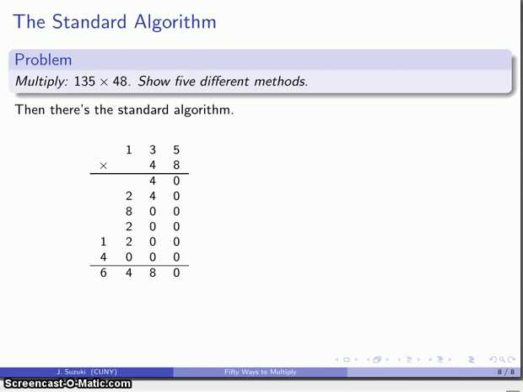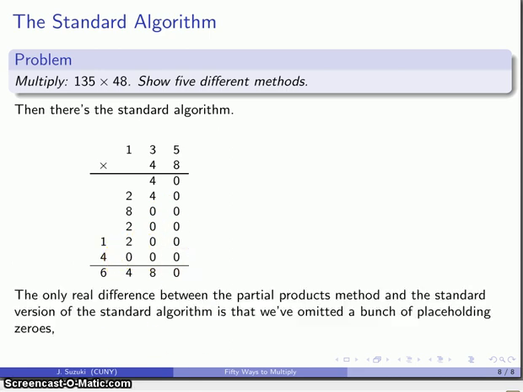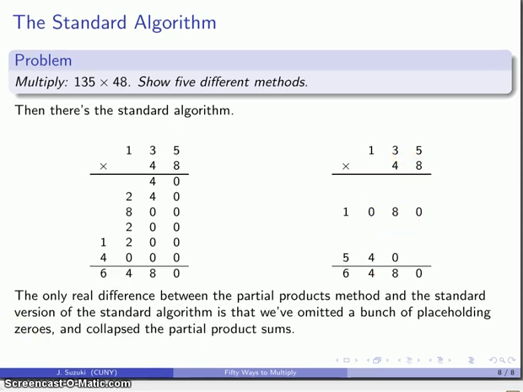We get the standard algorithm by doing a couple of things. First of all, it's really tedious and difficult to write these extra zeros because that takes a whole, what, third of a second to write them out. So, we'll drop those zeros out and we'll smash all of these partial products together to form our sums. And here's our standard algorithm. Here's our somewhat expanded standard algorithm. And then there's five other ways we could have done this multiplication.